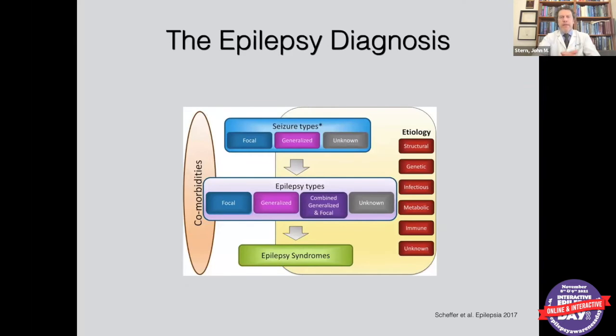Then we put it all together and think about the epilepsy diagnosis. We think about the seizure type, whether it's focal, generalized, or we can't say. We think about the cause, which in medical parlance is etiology, and that can influence our understanding as to what form of epilepsy it is. And sometimes it can lead to a syndrome, which would be a form of epilepsy where we have a pretty good understanding as to the collection of features that are present. And also often, but not always, which medications might be best for that epilepsy.